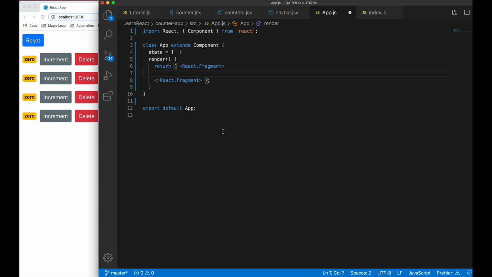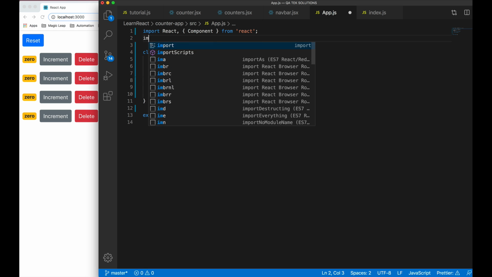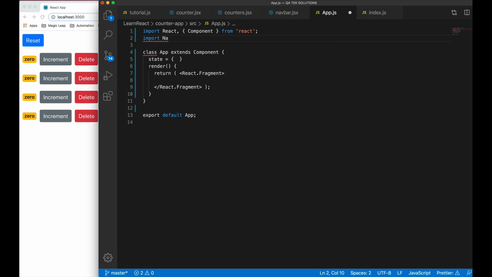So I created the React.Fragment parent element, so I'm going to group together the child elements. At this moment I have the navbar only, so I need to import that navbar here. Import navbar from components navbar.